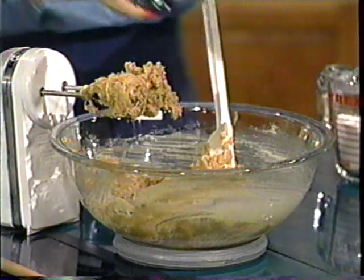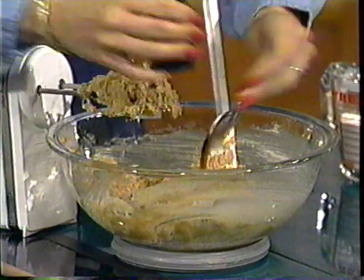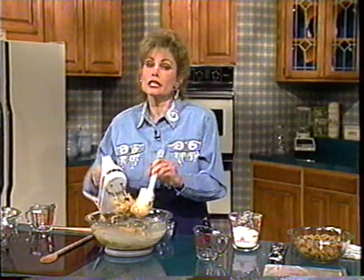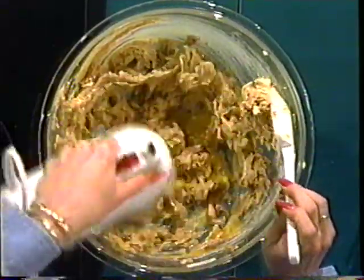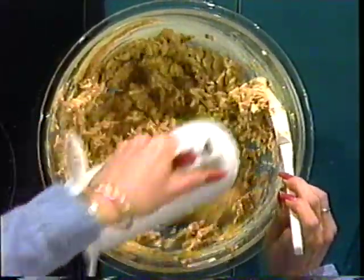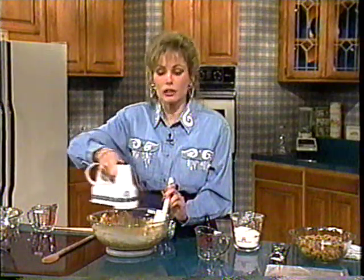And I also mention pure, and the reason is simple. I really believe that having pure ingredients makes the difference. I mean, if we're going to take this time to create such wonderful recipes, you'll notice that I always emphasize using pure ingredients whenever possible, because it really does make a difference in the final product.